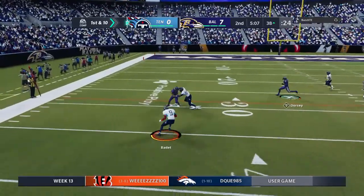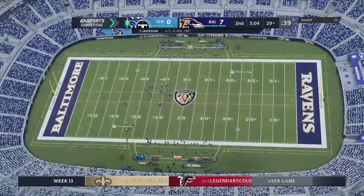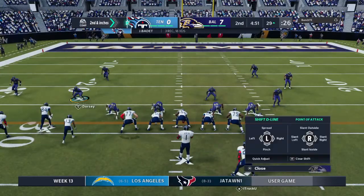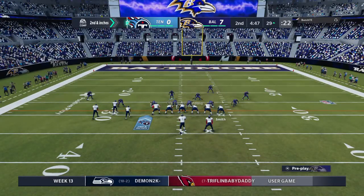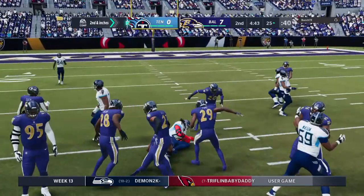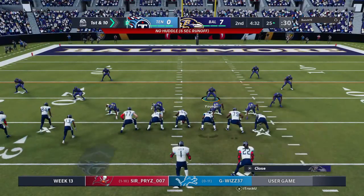Throwing now, Jackson on first down. Quick hitter here, it's complete. That one good for 10 yards. And that'll make it 2nd and a foot or so. 10 yards on the pickup. It's 2nd and inches at the Ravens' 29-yard line. And he's able to get it down to the 25-yard line. They'll get 3 as the drive continues.